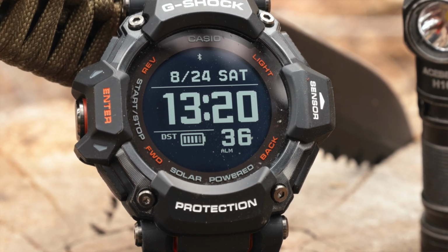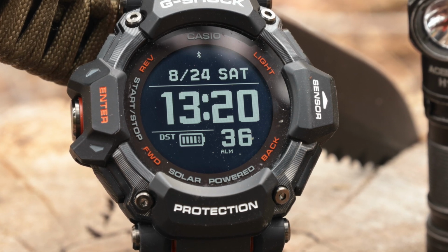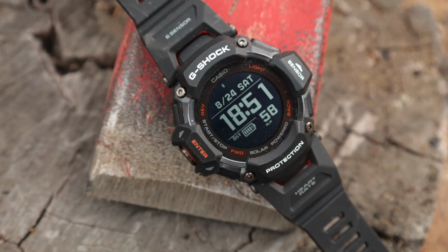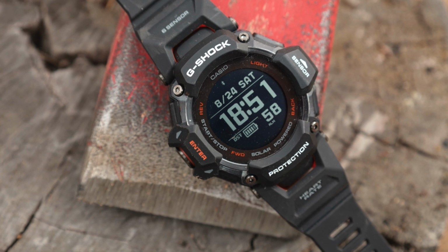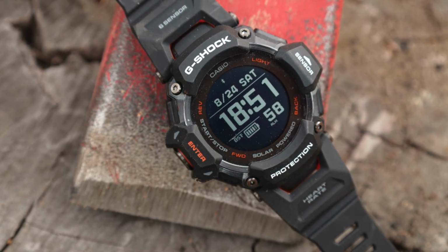Now, one of my interests in this watch really is the health side of it. I've never had a health-oriented watch other than maybe a step counter. I did a review on a step counter, a Casio, on the cheaper side of the wallet. But this one is a full-fledged health watch: O2 sensor, heart rate sensor, steps, workout. You have all of the different kinds of health things that go along with this kind of watch. And Casio did such a good job with this part of the watch. I really have to give them kudos on this design and everything about it.